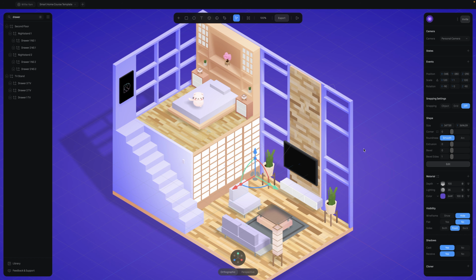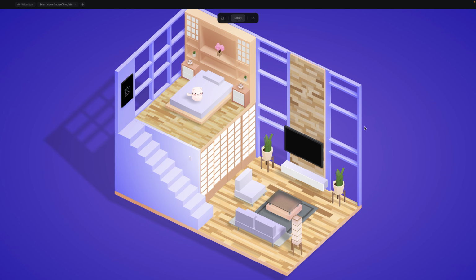With that done, let's talk about play mode. The play mode allows you to preview your scene. On the top bar, click on the play icon over here. And now we can play with what we just did. So we can click on the drawers and you can see that it is transitioning between the two different states. As you can see, it is very easy to create interactions in Spline. Using these two techniques, we will animate more elements in our scene.